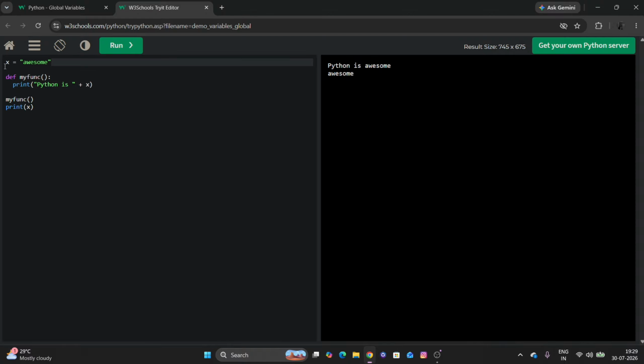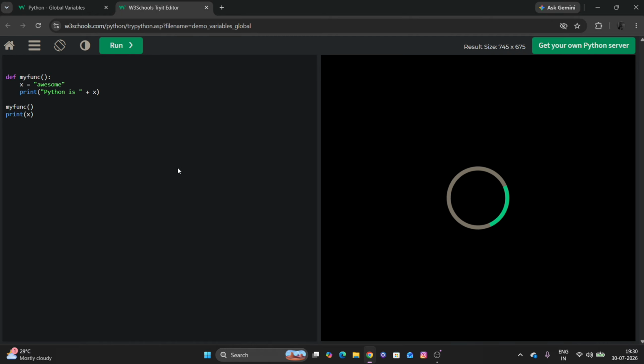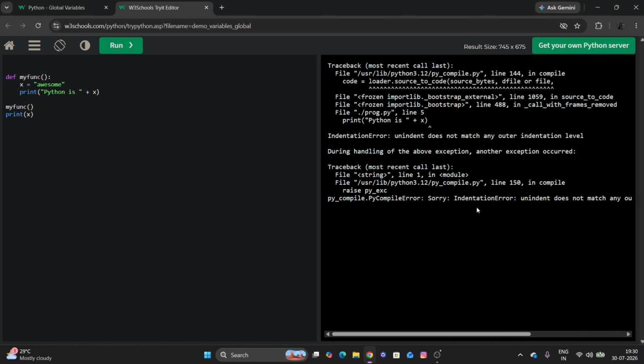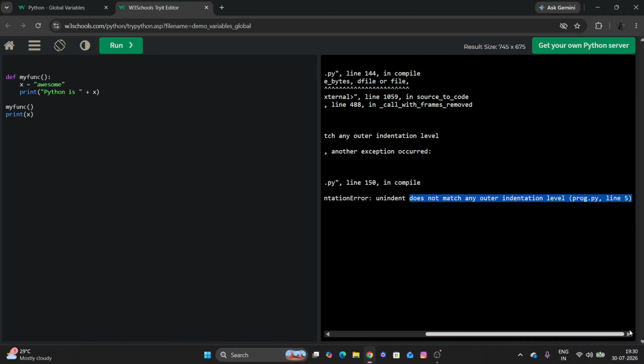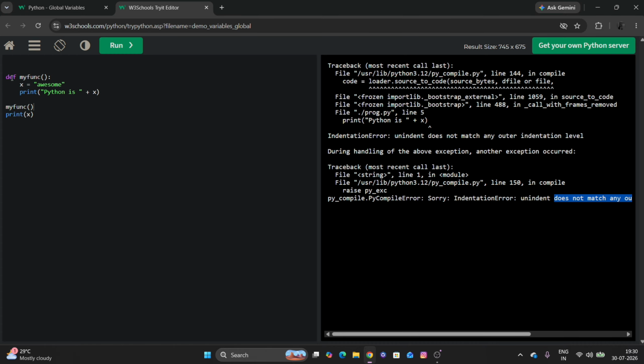Okay, if I copy, cut, and write it here with a tab space, now it will give me an indentation error. Line 5. Yeah, it's giving me an error here.